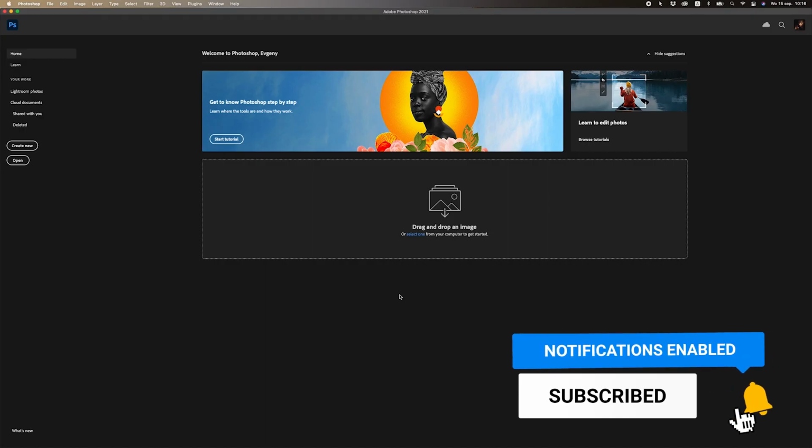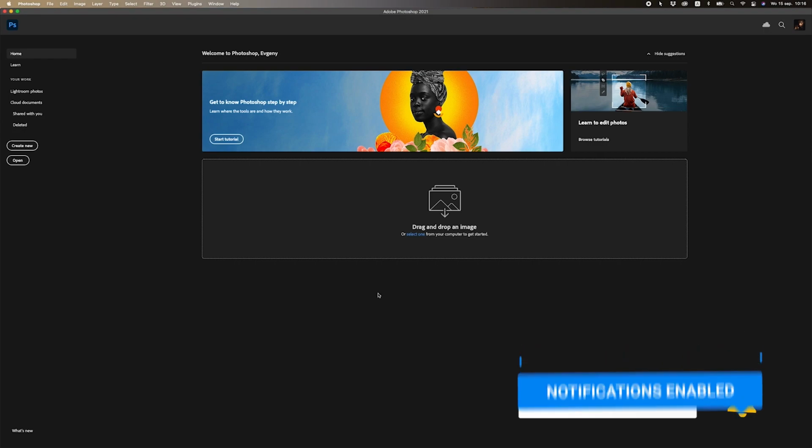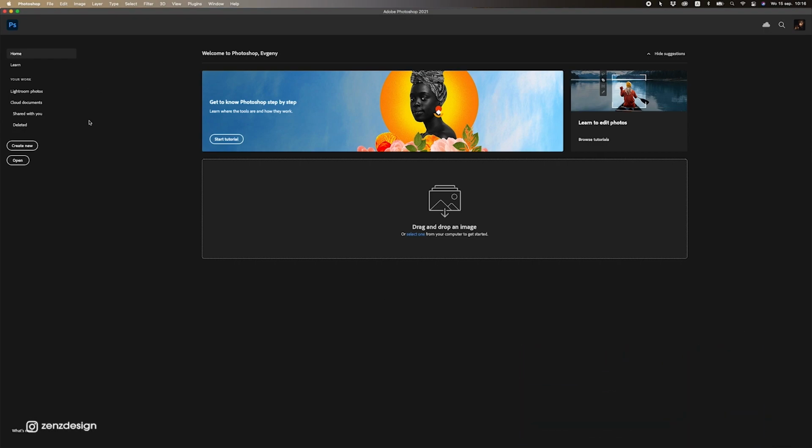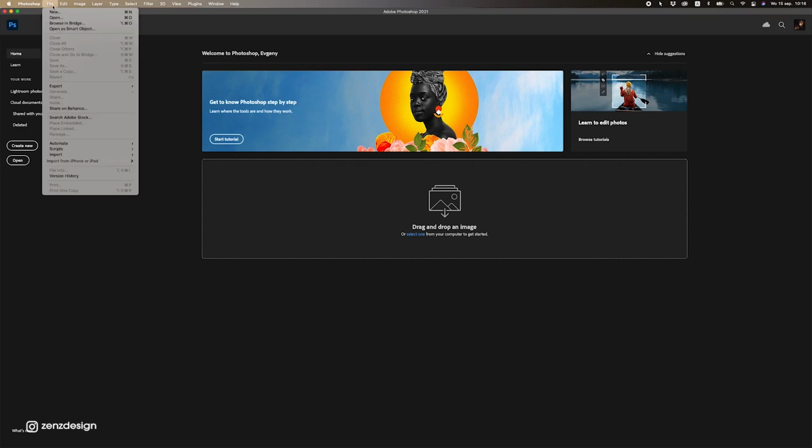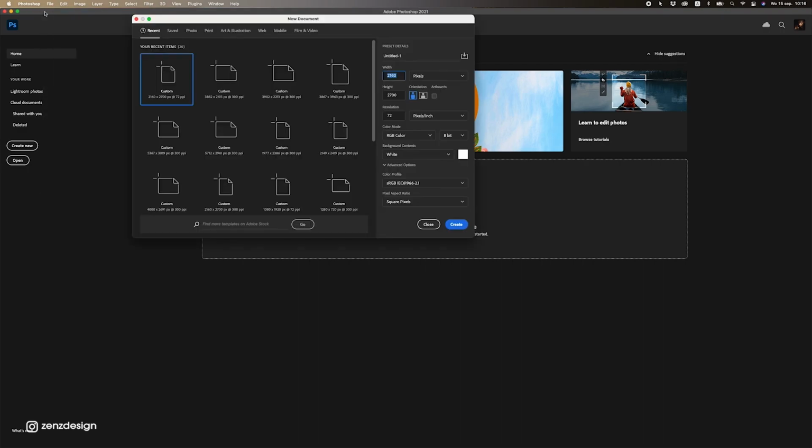Okay, let's start with actually creating something. Now, I want to start with a new file so we can work from scratch. Now, let's open up Photoshop, then go to File, New, or press Ctrl N or Command N if you're on Mac. Now, for the width, I'm gonna go for 2160 and for the height to 700 pixels. This is a good size for digital products. So if you use this one, this is fine.